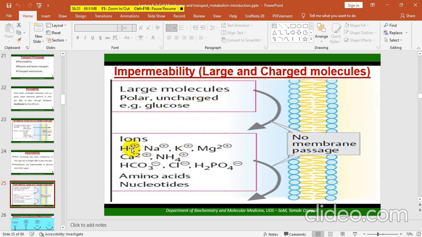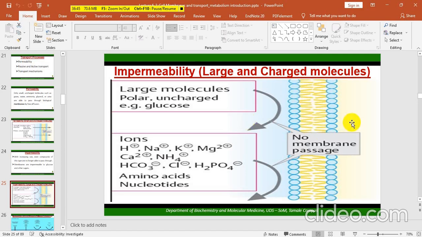The same way ions cannot pass through the cell membrane because they are charged. And you know the phospholipid bilayer is negatively charged. This blue thing is negatively charged, both inside and outside. And the outside of the cell is aqueous. The inside, the yellow, is the fatty acid or lipid. It is what? Uncharged. It is lipid.